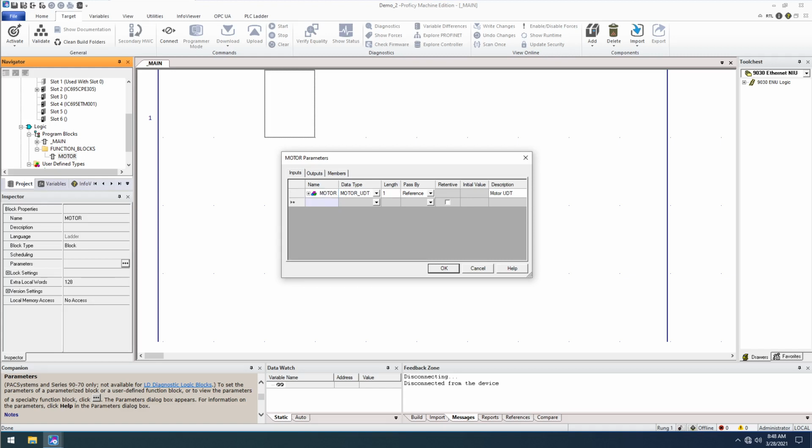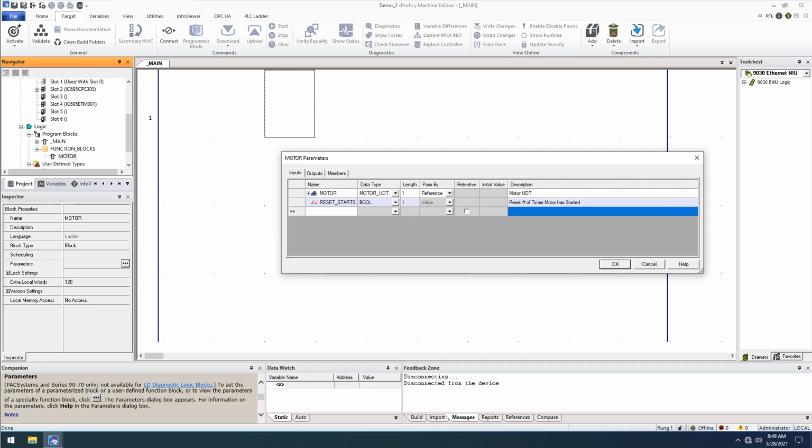And the second parameter, if you recall, is the reset starts command, which is a Boolean input used to reset the ongoing times that motor has started. So reset number of times motor has started. Just increase that there so you can see what I've just typed. And that's it for the inputs.